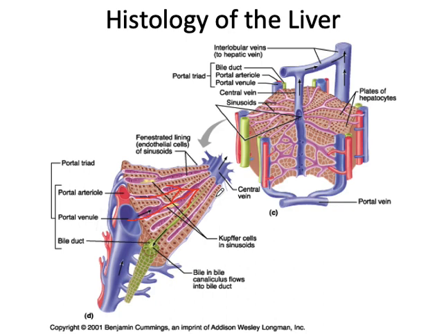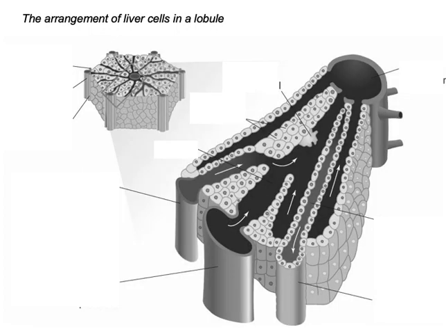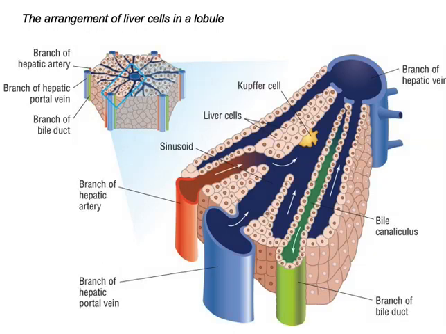The hepatocytes are organized into plates. They're separated by vascular channels called the sinusoids, and those form blood vessels linking the interlobular vessels and the intralobular vessels. The hepatocyte plates are 1 cell thick in mammals. Please pause the video and complete the diagram that you have. Let's take a look at the answers then.